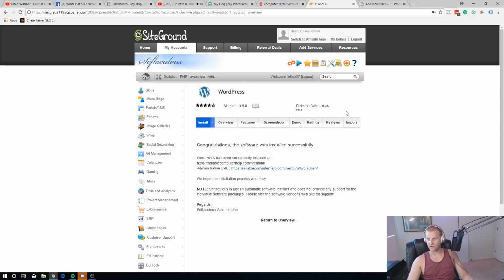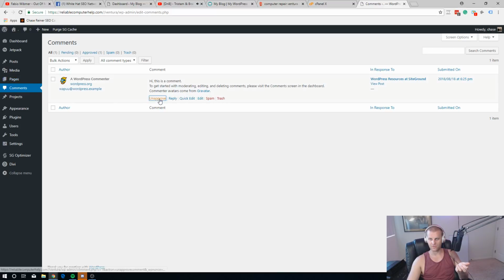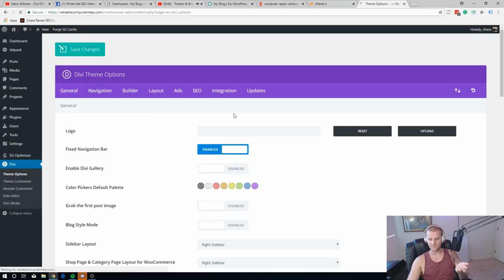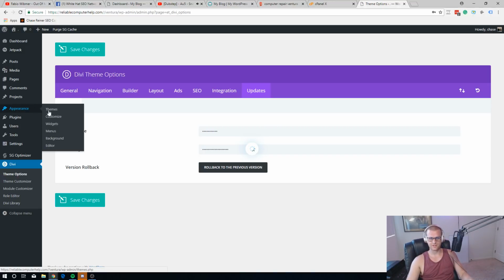Okay, I literally cannot figure out why none of this is working right now. Doug, do you have a different email or something? Just reinstall WordPress, you think? Well, it's weird because the whole thing isn't really crashing until I get to Divi. Whenever I try to get to Divi to add the API, then it just gives me these problems. See, watch, here's me putting the API in. And then it just bricks on me. I've never seen Divi do this before, which is the weirdest part.